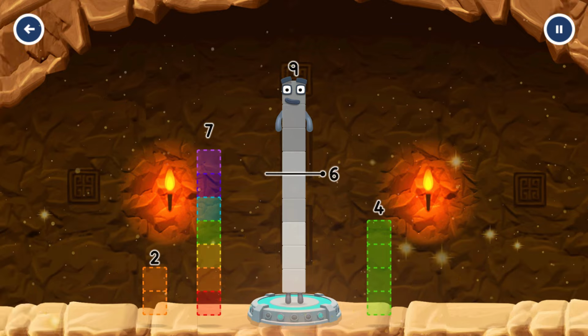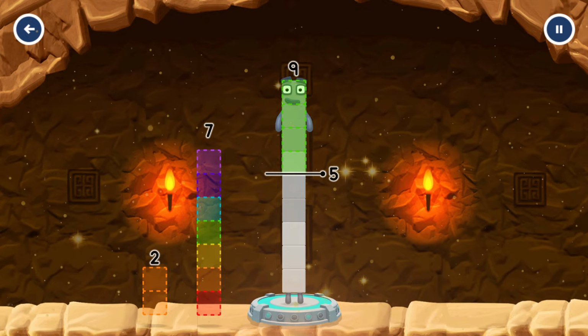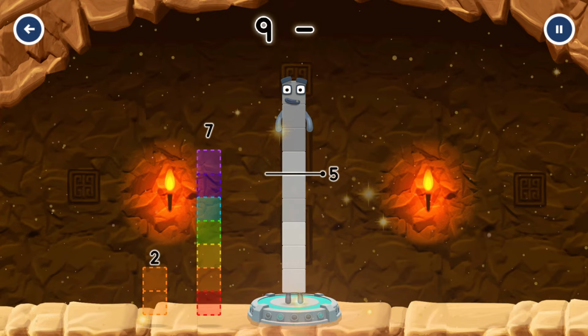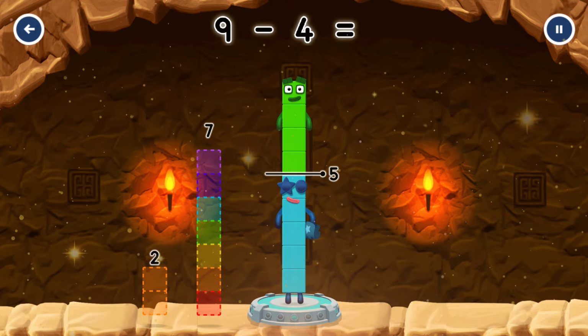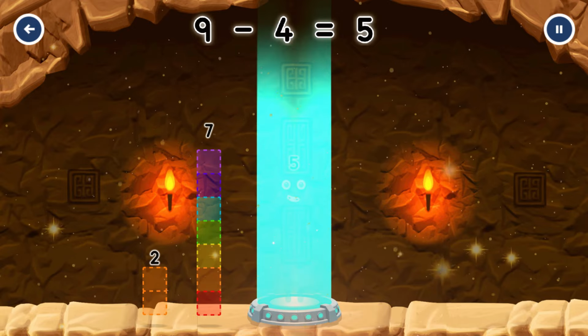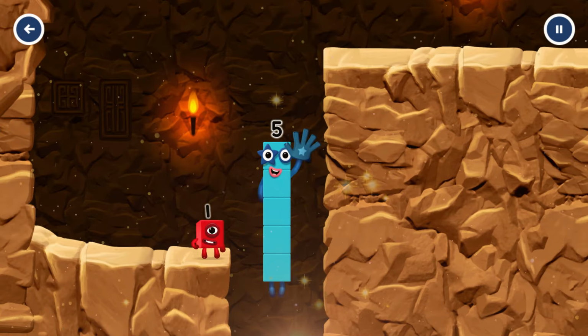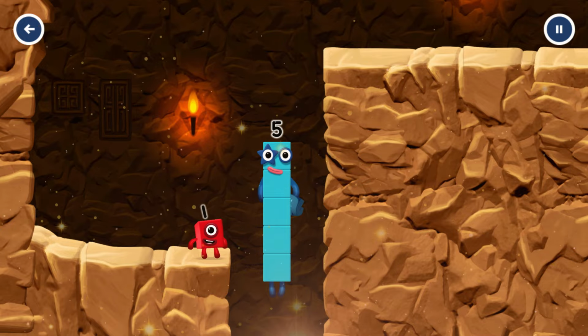Take number blocks away from 9 to leave 5. 4. You got it! 9 minus 4 equals 5. High five! Yes, you got it!